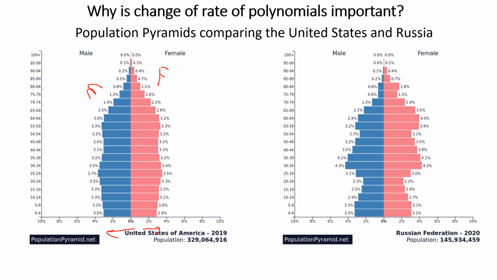It's split in 4-year increments. So from ages 0 to 4, 3% of the population is male, 2.9% is female. From 5 to 9, 3.2% is male, 3.0% is female. And this would total up to 100% when I add up both sides' percentages. It tells us where they're split up.